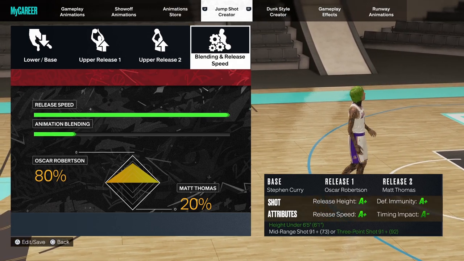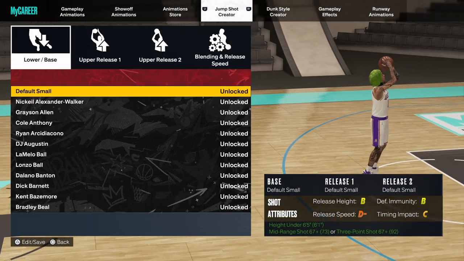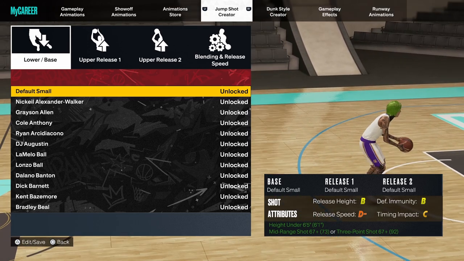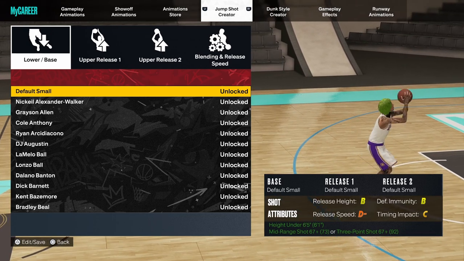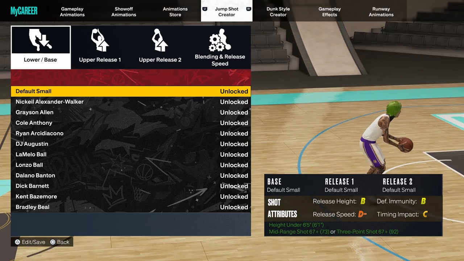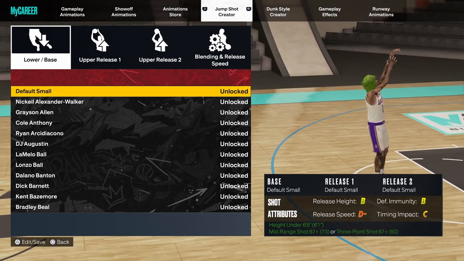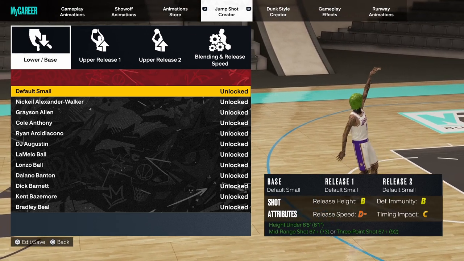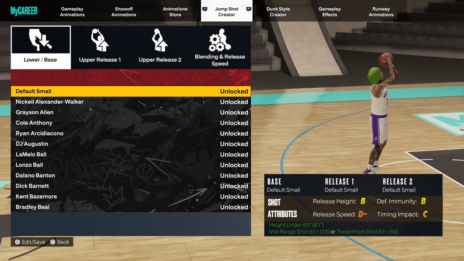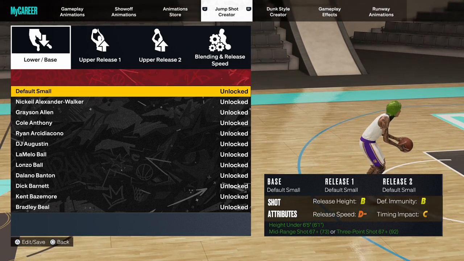If y'all wanna make a good jump shot, make sure you try and make a jump shot with all around A's. Timing impact matters. I watch a lot of YouTube videos. People get A release height, A release speed, and A immunity, and they'll just think that the impact doesn't matter. Well, let me tell you what the impact is. The impact is when you shoot a shot, it could be slightly late, but you see people will shoot slightly late and it'll still be green. If you want that to happen without you having takeover, having a high timing impact will make it happen more often. So having all these stats at least the A are going to be the best for you.